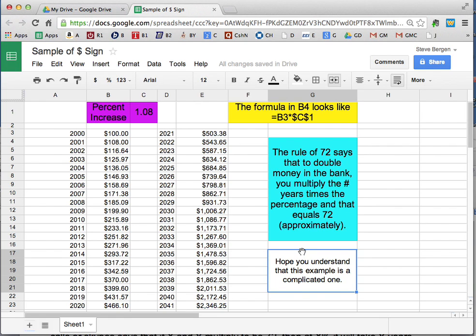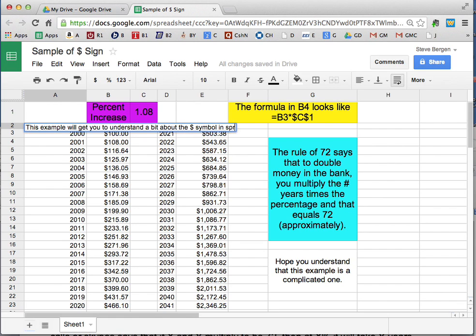I can also merge horizontally and type, this example will get you to understand a bit about the dollar symbol in spreadsheet usage.